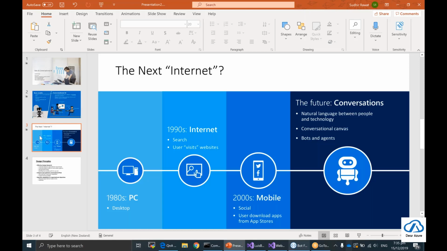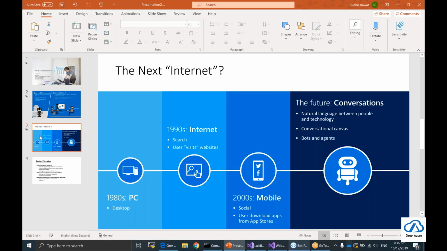Why bots? Because if you look at the previous era from where we're coming, we used to have personal computers, as in a desktop, where we had some application which we used to run in a UI or maybe in a command prompt kind of screen. And then in the 90s, we had the internet, where users had the capability to visit websites and search for various information, right?